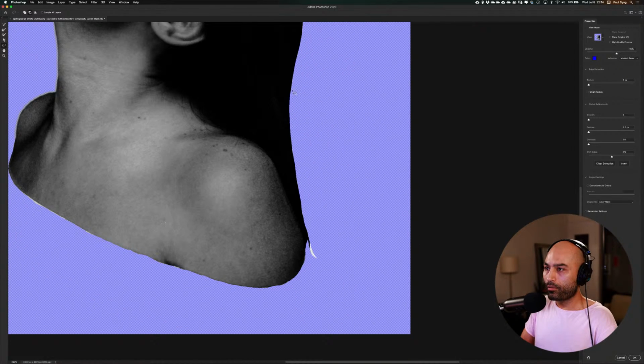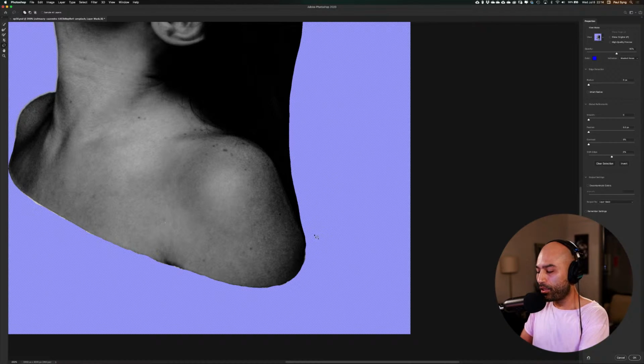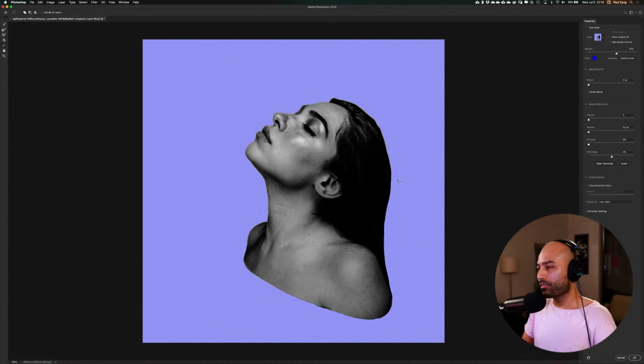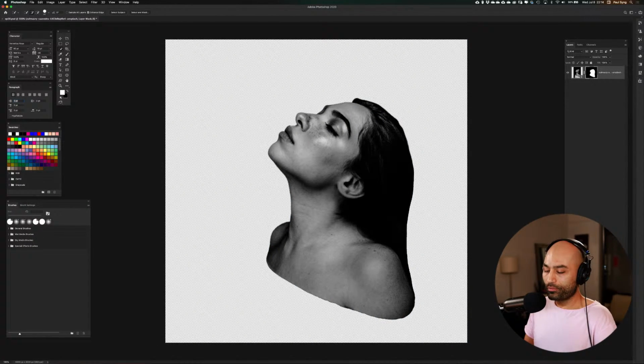And I'm going to do that again, but just clean up this edge at the bottom. Just make it look like a natural hair flow. And just a little bit of this bottom edge here. Again, I'm just powering through these selections. Again, this just feels a little bit more natural versus what it was before. Let's hit OK. There we go.